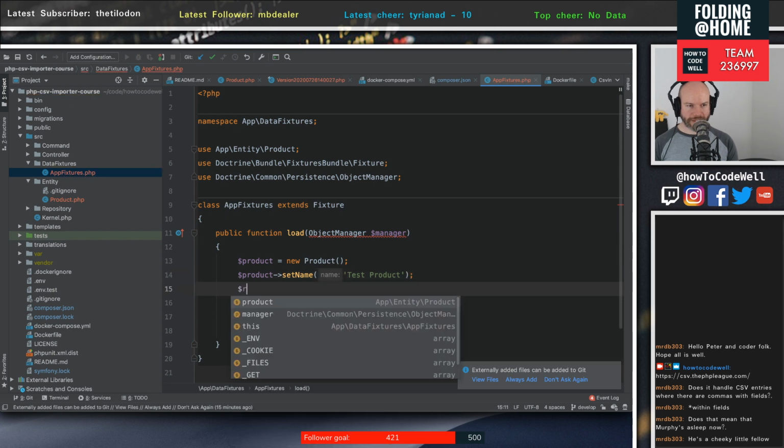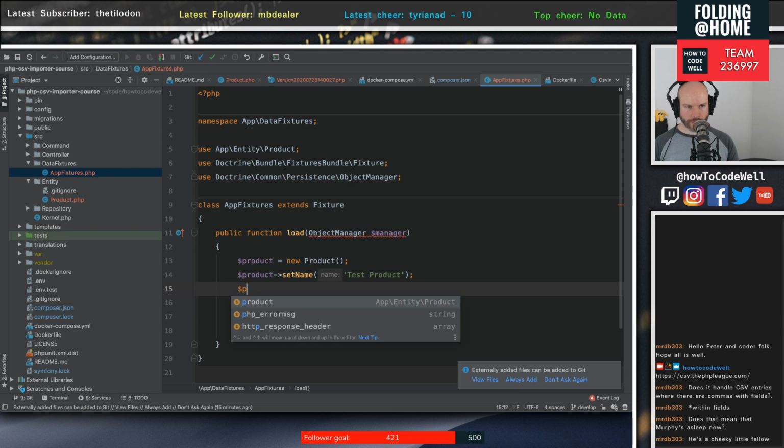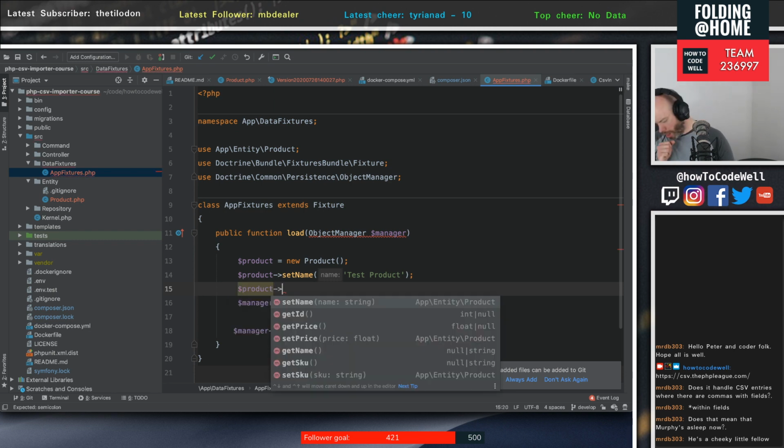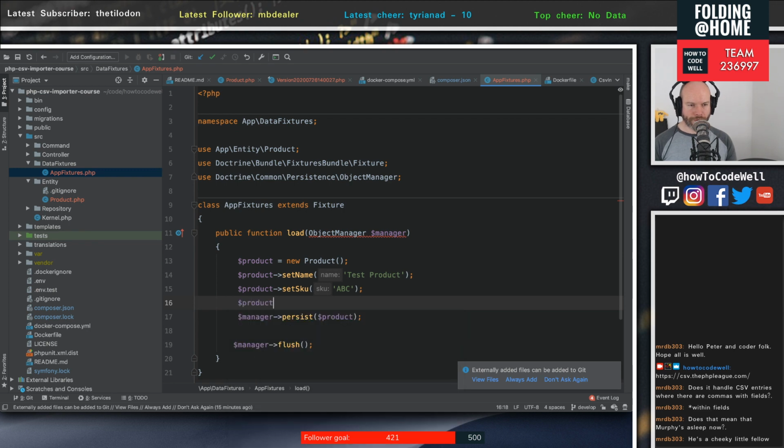And we'll set the product's SKU to ABC, uppercase, and the product's price to £25.50.